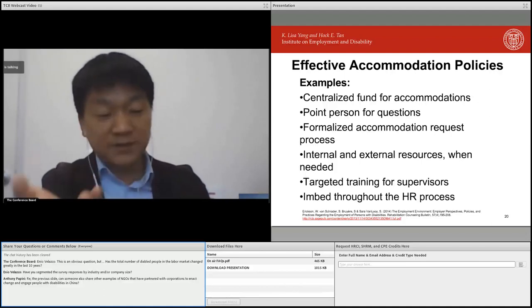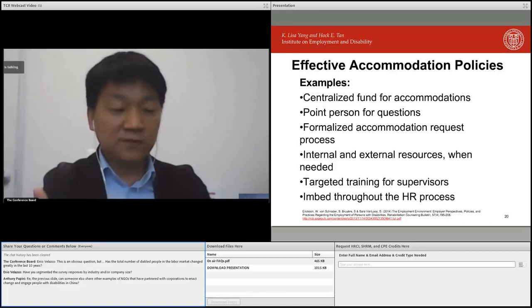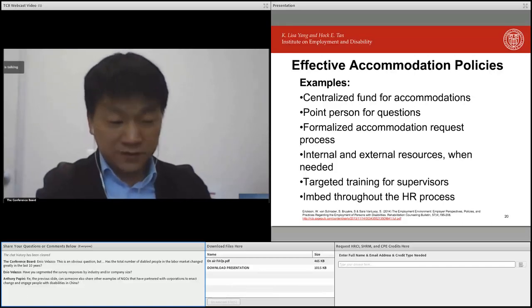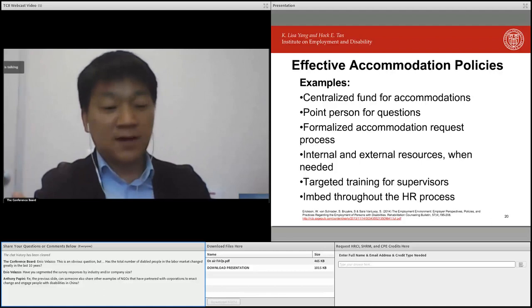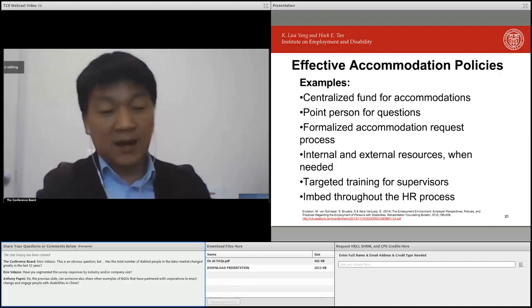Another one in Beijing is called the Rongai Rongle Family Association. They have a team of around 14 job coaches so that companies can reach them. And what they do is introduce people with intellectual disabilities and autism to the job coach, so that the job coach can develop job positions with the company. I think those are the two NGOs I know that are working very well in this.